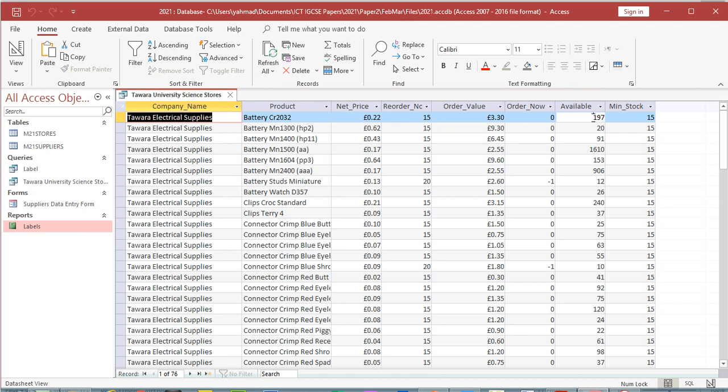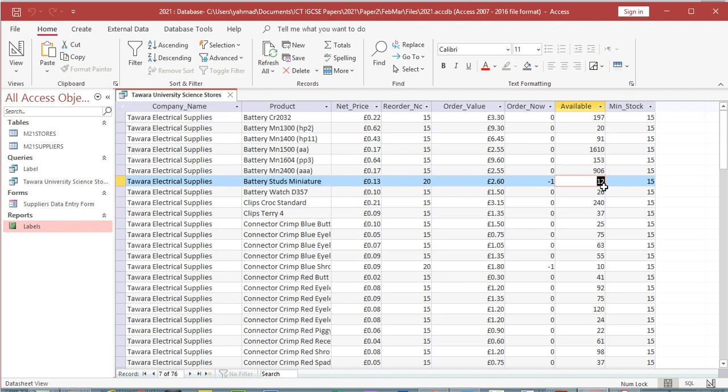Okay, so we are checking to see if available is less than or equal to the min stock here. This is not true in the first example, so it's 0. Let's go down to where we see a -1, where it is true. So in this example, 12 is less than or equal to the min stock. So this is true, and -1 is shown. So it's a Boolean expression.